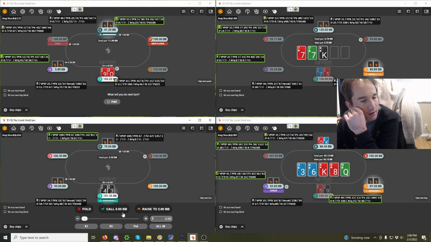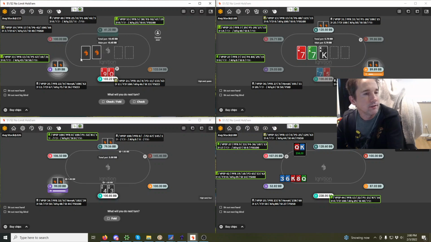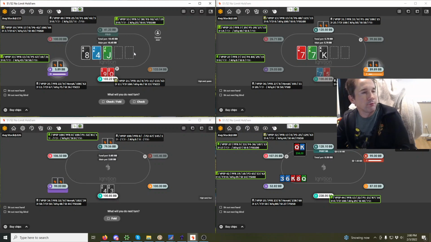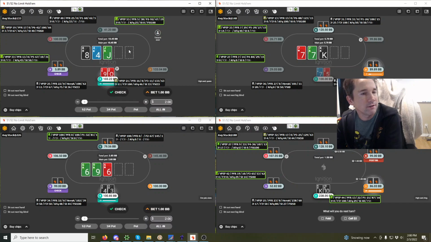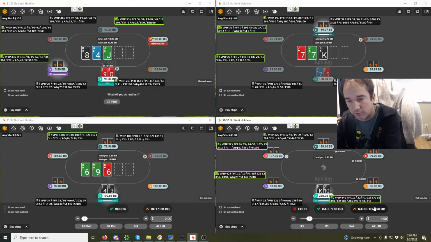Rec limps the cutoff. I'll complete my small blind with 4-3 suited on table 3. And we get a rec with about 6 blinds left, calls the 4.5x open. I've got a gut shot and an overcard on jack 8-4. I'm just going to make him put the rest in right now and give him a chance to fold.